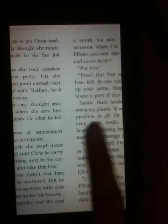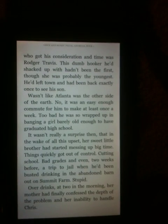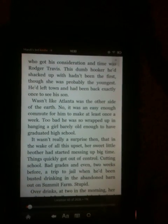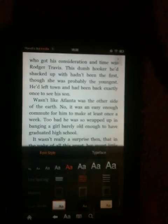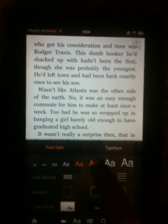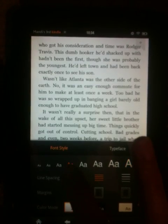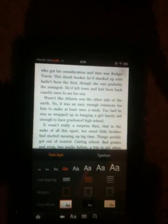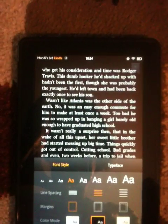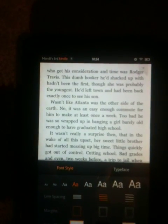Very easy to turn pages, and then you can open the menu. And I think similar to the Kindle, which I usually don't fool with this kind of stuff, but you can make the fonts bigger or smaller. You can make the line spacing bigger or smaller. You can change it to dark or off-whites, which you probably can't tell in this video, but that's more of like a cream color background compared to the white background.